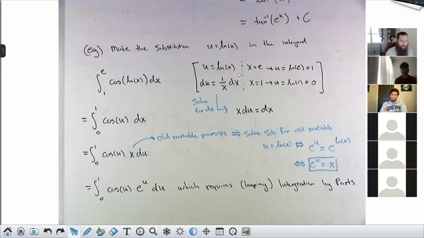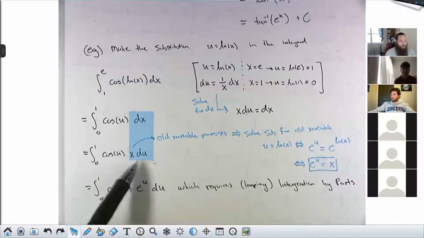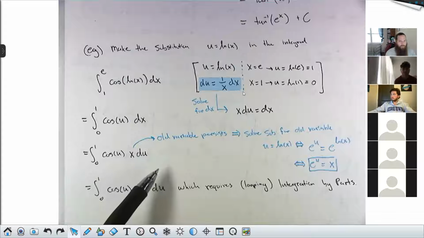Any further questions on U substitution before I move to 6.1? When you solve for, like when we try to find x, did you go through the u or the du? U. U, okay. Yep. So I did do some work solving this relation also for dx. When I wanted to plug in for my dx, I had to solve for dx, so I knew what to plug in for. That's this x du you see right here. This came from solving this for dx.